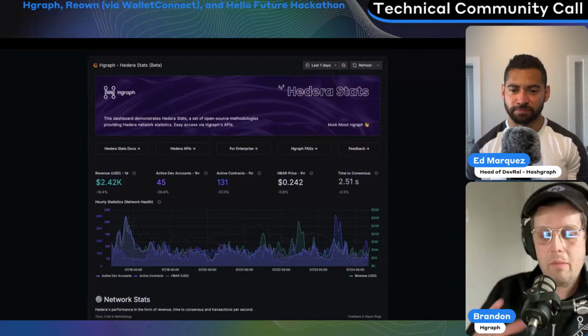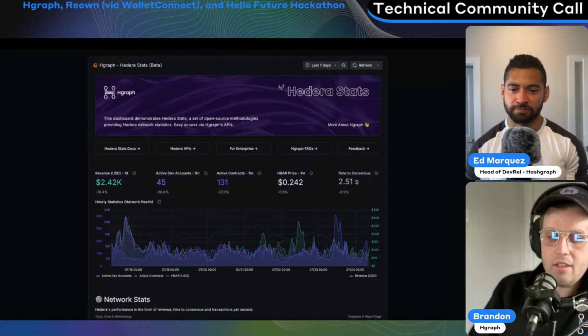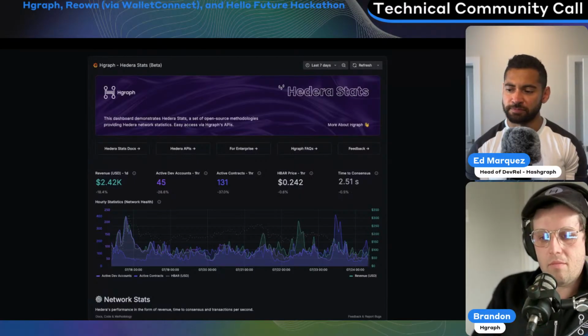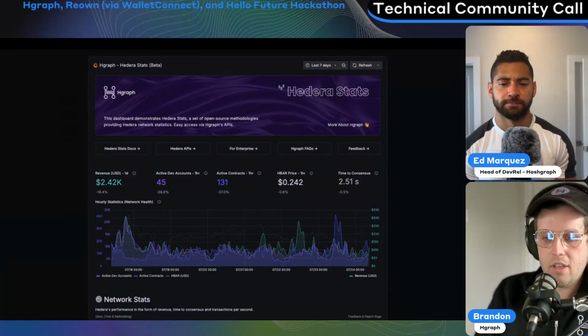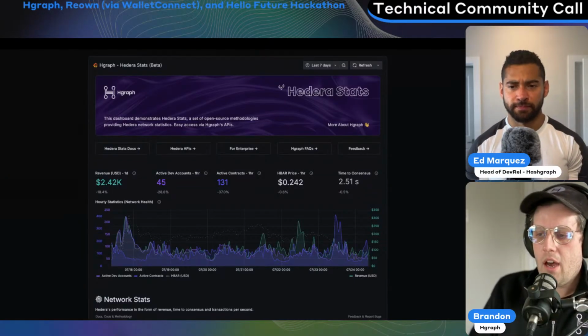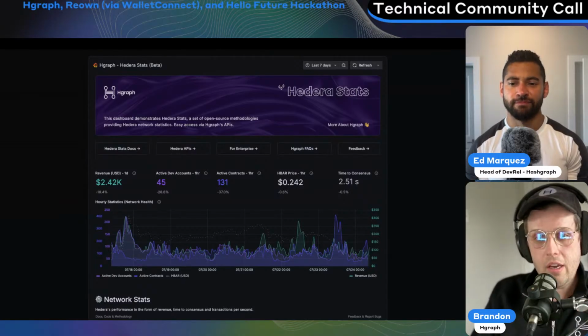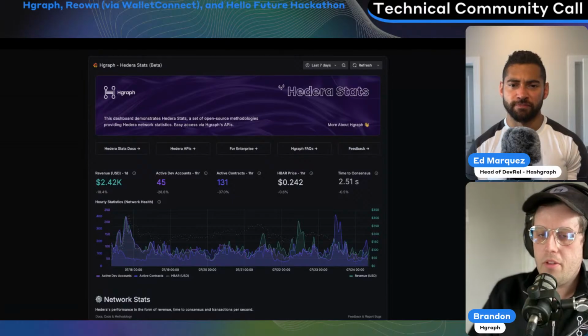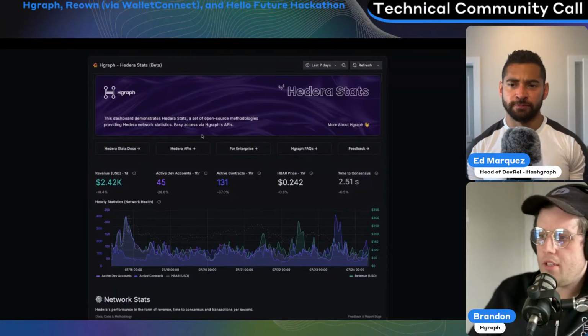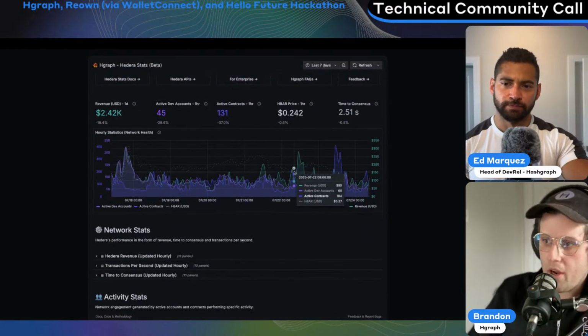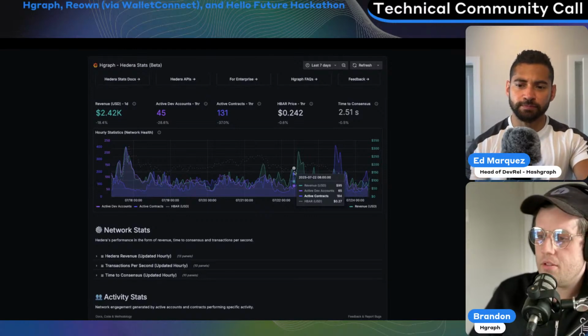That's useful for people. And one of the biggest demands from the ecosystem, and it's work that we're doing with you guys, Hgraph and some other folks, is Hedera Stats, which is open source methodologies for measuring statistics on the Hedera network to show the health of it. We're doing this in a public capacity with HederaStats.com, where you can go and see what's going on the network, how many active accounts.